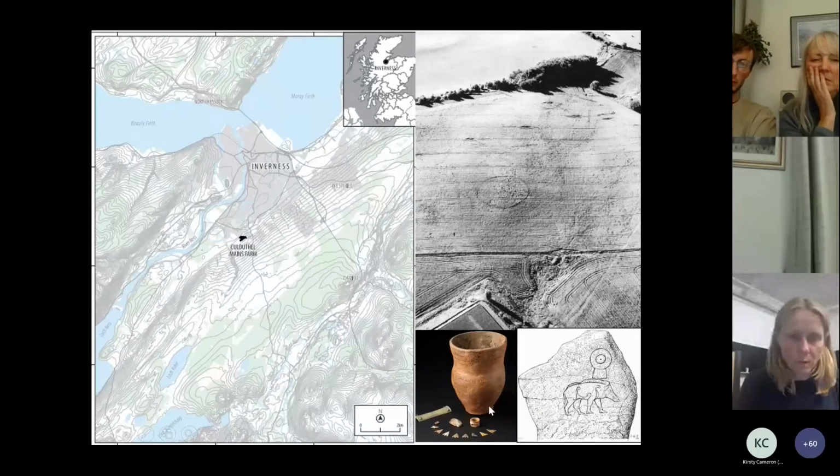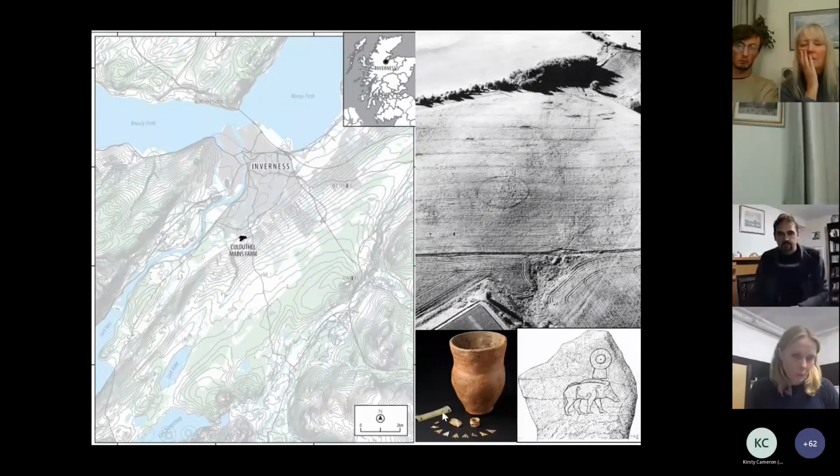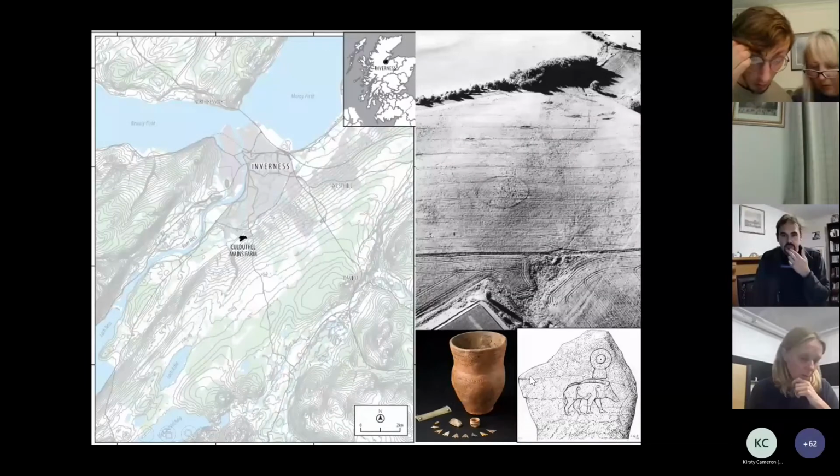We've got this lovely Bronze Age short kist, which the National Museum's actually recently covered or did a piece on. And it's a fantastic find. It's got a beautiful beaker, 8 flint arrowheads, a bone toggle, amber beads, and a stone arm bracer, which the archer puts across his arm for doing archery, and 4 large gold caps. Beautiful stuff. So that was found on this terrace. And also we've got the Knockengale boar stone, which is a class 1 picture stone, which is found along this terrace as well. Got a nice boar and a mirror case. That's in the foyer of the Highland Council offices in Inverness.